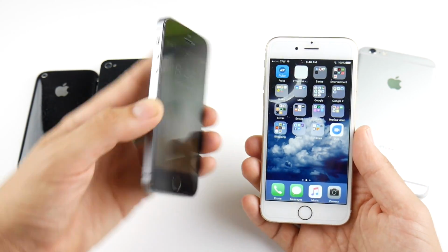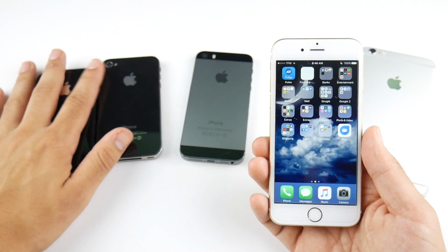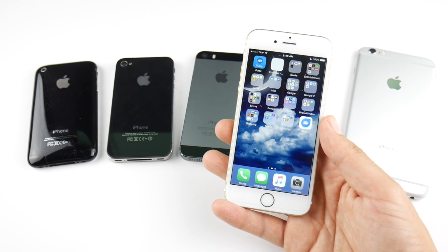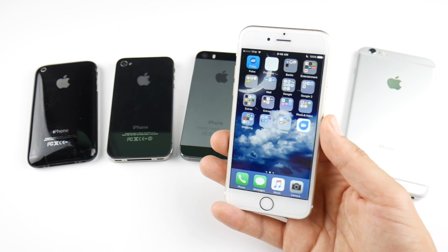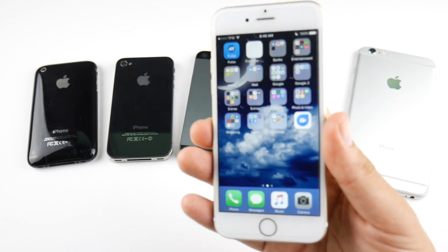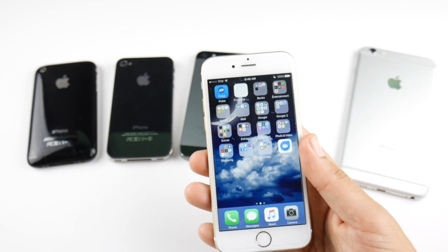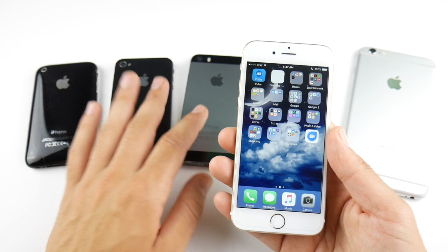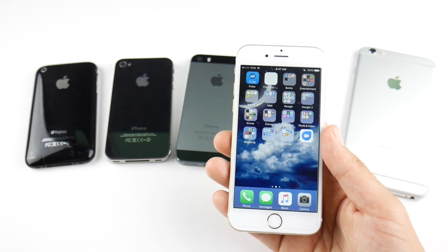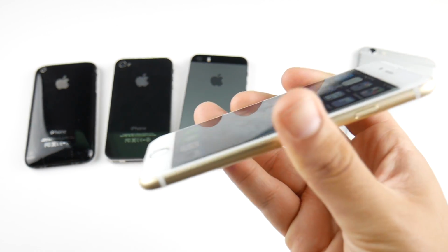But definitely one of the better iPhones I've ever used. And as a matter of fact, I love the 6S. It's probably my favorite S of all of the S lineup in terms of the phone I would choose to use on a day-to-day basis. It was the first time I experienced an extremely fast iPhone. Now, these iPhones were not slow by no means, but this phone was like a new category of performance, in my opinion. And this one's going to last well into the future.